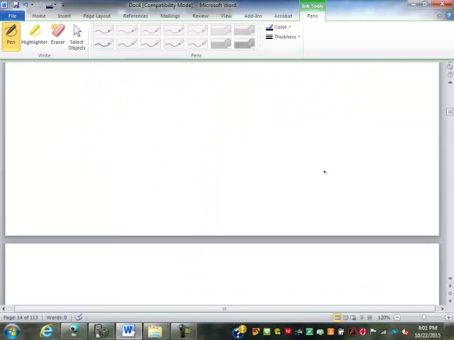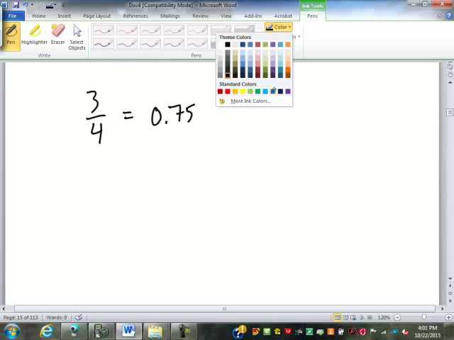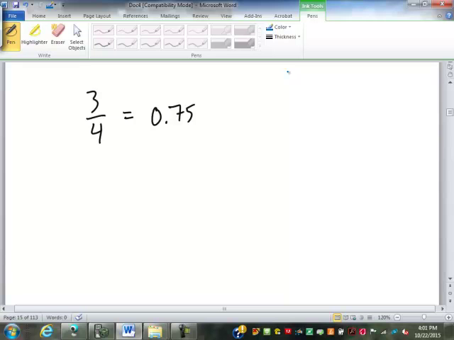The next thing I want to show you is going back to converting between decimals and fractions. We went from decimals into fractions. Let's go the other direction. We needed that division part to make that work. We mentioned last time that there are some fractions that we just know. 3/4 is what as a decimal? 0.75. Good. But if we didn't know that one, how would we calculate it? We said a fraction is a division problem. That is 3 divided by 4.